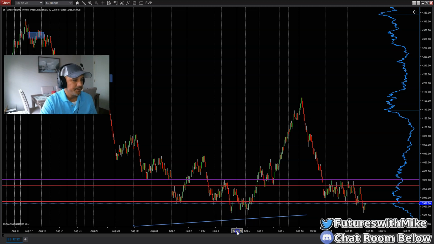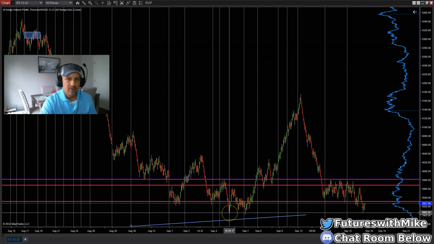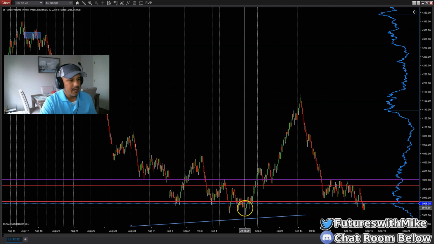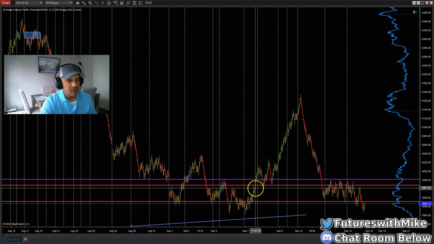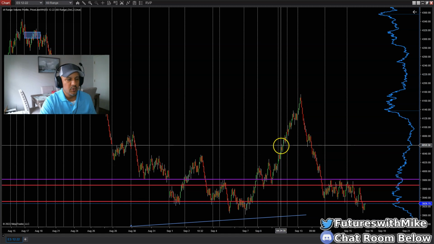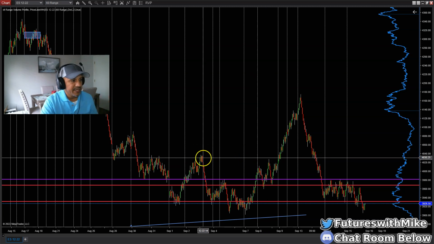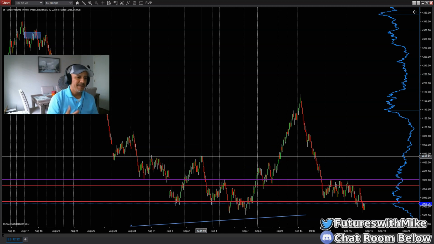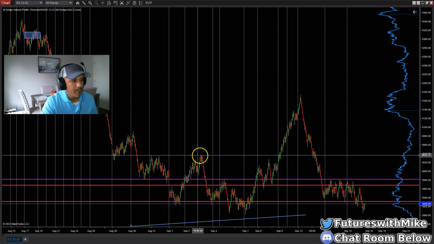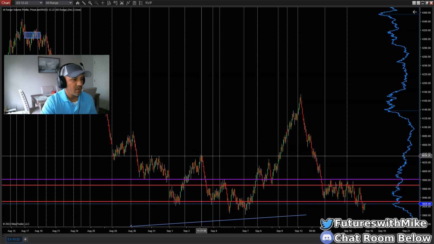Now in this case here, price makes a low, it makes a high, it makes a higher low, and then it starts moving up to the upside, just making swift higher highs and higher lows. Now this is a 60 range chart, so you have to be mindful that things don't happen at a fast pace. But what does it do? The first thing you have to identify is, on the move to the upside, did it take out structure? Did it break a key swing area? And it did right here. It broke through this area of resistance sitting right here.